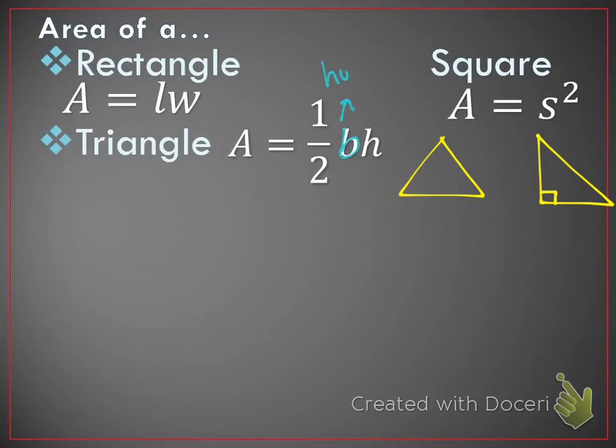Side to side. We call that horizontal. It's always the horizontal side. Sorry, my handwriting's terrible. So the bottom of my first triangle would be the base, and the bottom of my second triangle would be the base. And the height is always measured vertically.